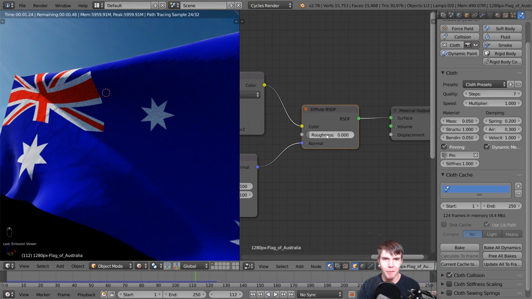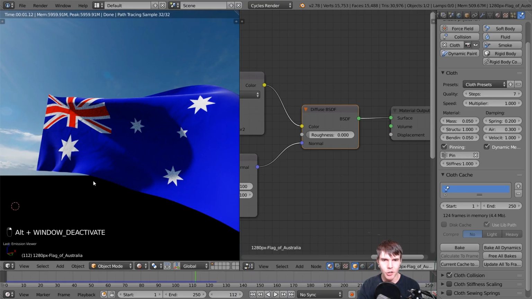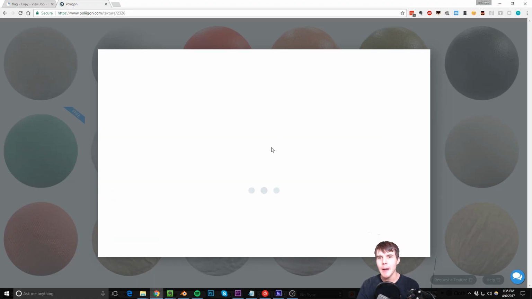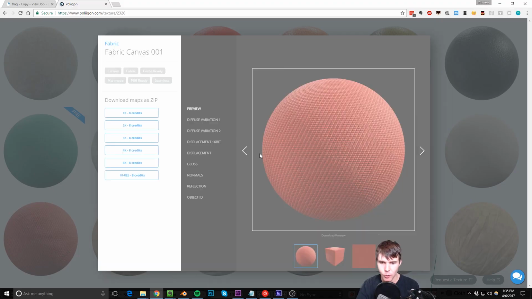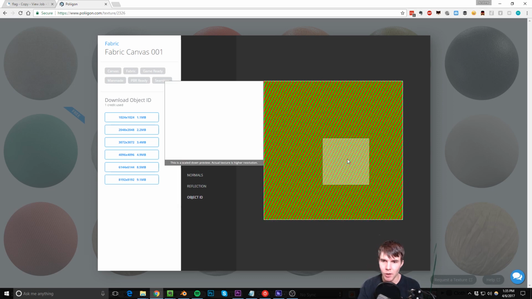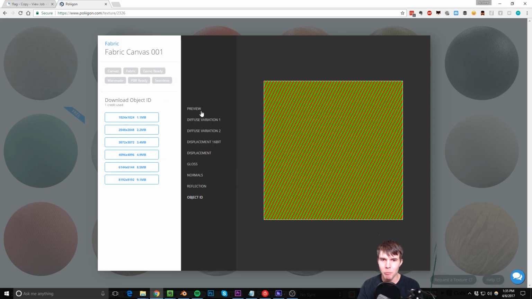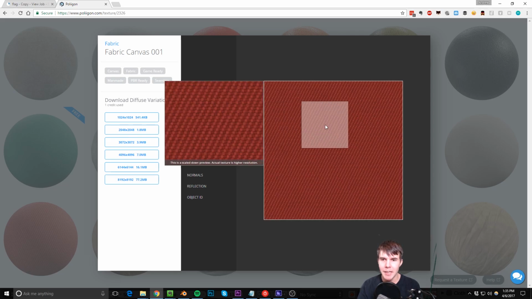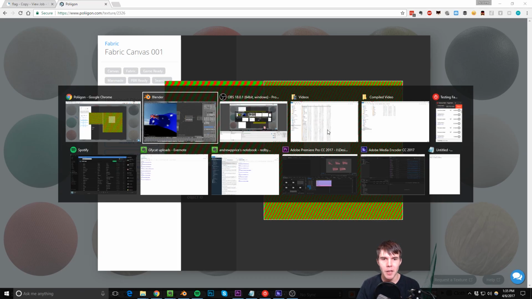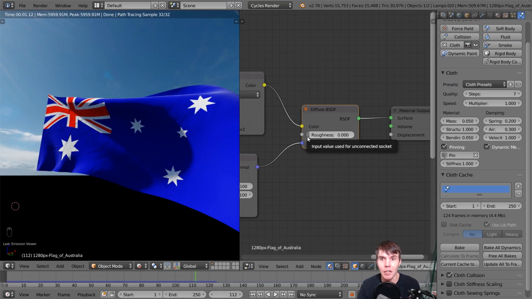Now there's one more thing that I wanted to show you, and that is with our canvas map here. There is one map which you've probably never used before, and it's one I wanted to include in the tutorial, but it is an object ID map. Texturing XYZ has the same thing as well. But essentially, because we created this fabric digitally, we were able to separate it so that different threads have different colors. Because that's something that you actually see a lot in the real world.